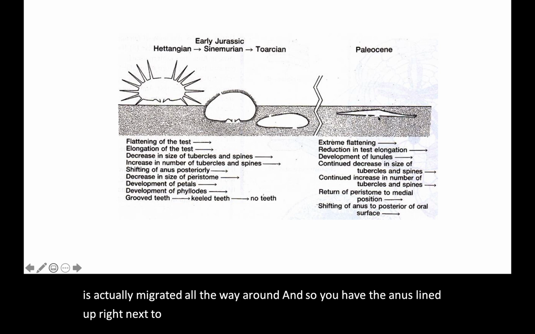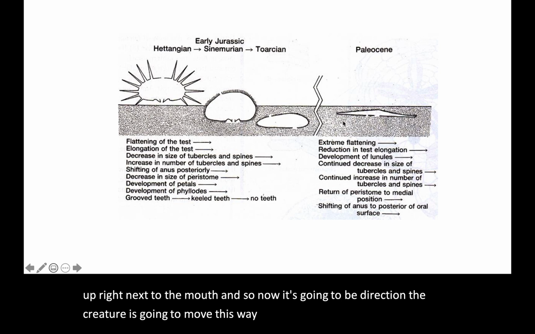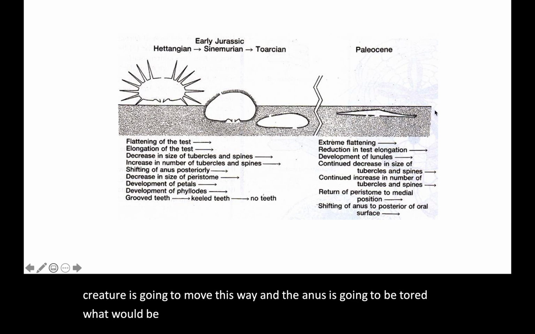And so now there's going to be direction. The creature is going to move this way, and so the anus is going to be toward what would be the back of its movement. And it's going to try to keep going forward so it doesn't run over its own poop, essentially.